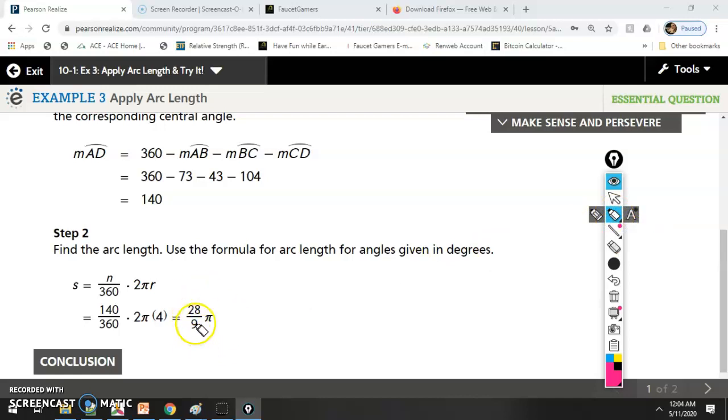And it's okay to leave your answer improper like that. Once again, it's up to you guys how you want to cancel, but just do your best with canceling, and it should reduce nicely to a nice reduced improper fraction. You could use the ABC key on your calculator, reduce it real quick if you have one, or just do the best you can with reducing.